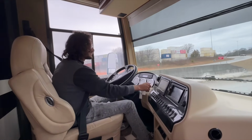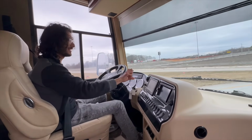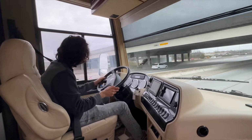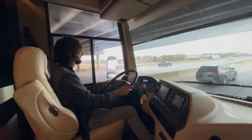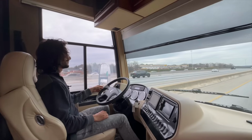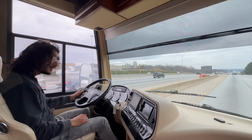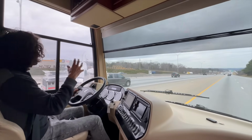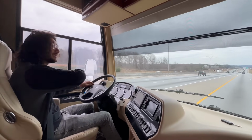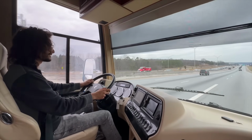Let me turn up the resistance here on comfort. I can never remember which way is more resistance and which way is less resistance. It fries my brain for some reason. Okay, no. Turning it up increases resistance. I knew at one point, but I always forget. Oh yes. I love the stiff setting for the highway. Oh, that is nice. I really like the ability to change that because around town, it's really nice. And maneuvering around a campground, it's so much less fatiguing operating the coach when it has that. I mean, you could turn it with your pinky, no problem. But then when you get on the highway, we went stiff. So you've got the best of both worlds in this setup.